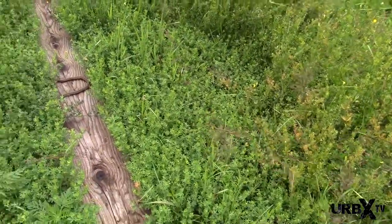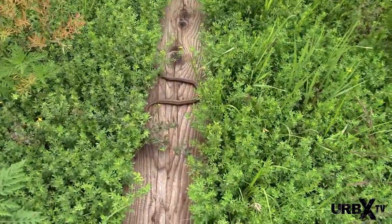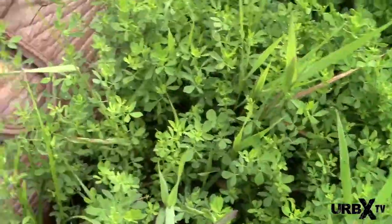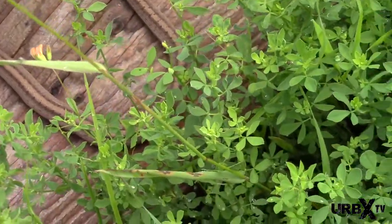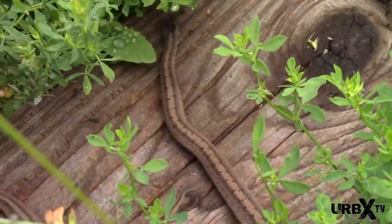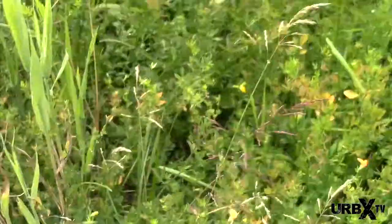Whoa — I found a snake. There's a snake right here, check that out. Luckily I don't think he's poisonous — we don't have rattlers. He's just chilling out in the sun. I didn't realize there were probably snakes around here. I just hope I don't run into a huge snake nest. The mosquitoes are eating me up.